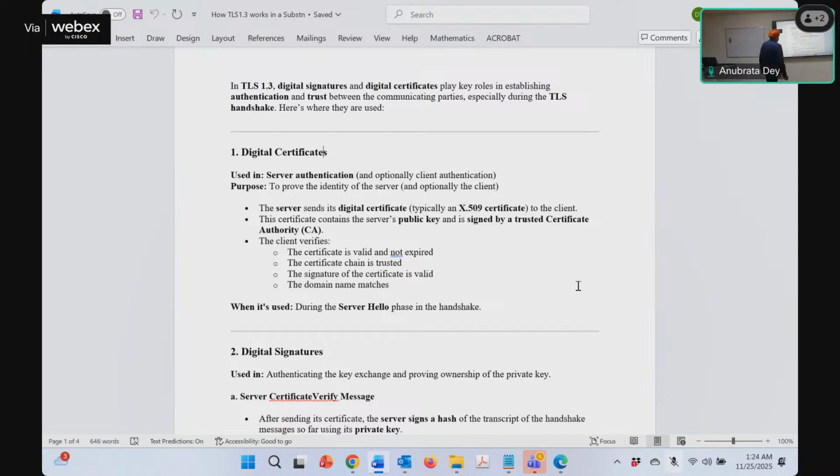So, once it's verified, the handshake will start. And if the server needs to verify the client's authentication, they can do the same thing. They can look at the client certificate and all. So once everything is verified, then the handshake will start.